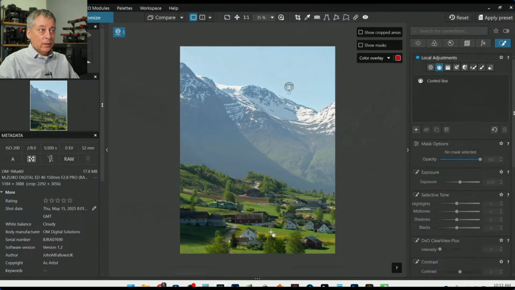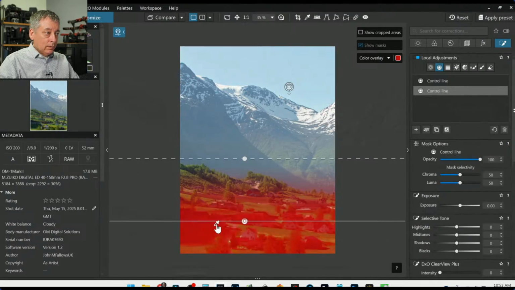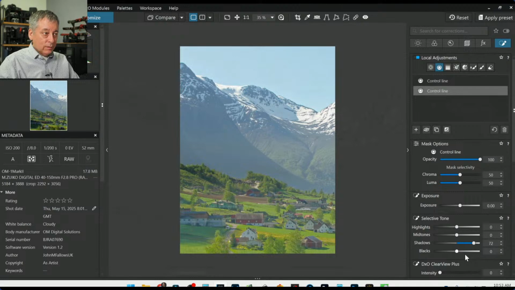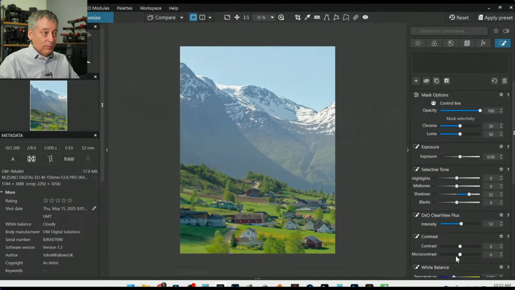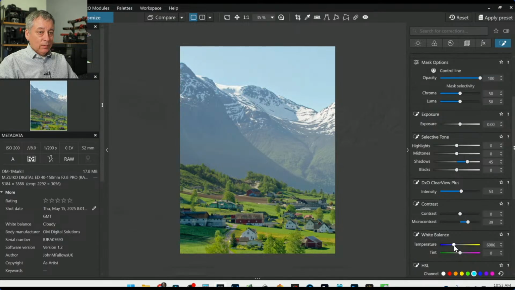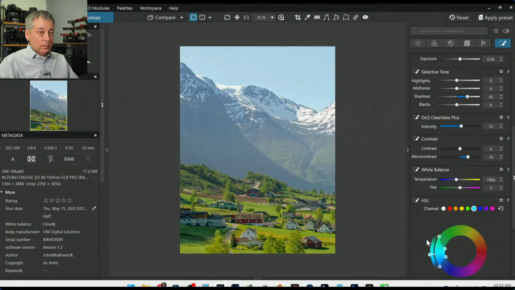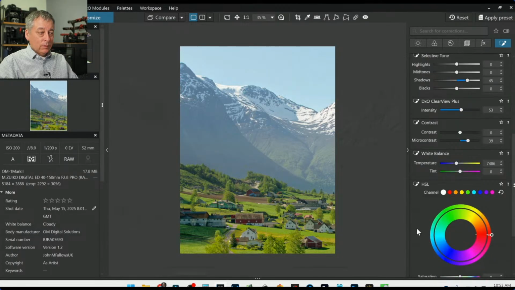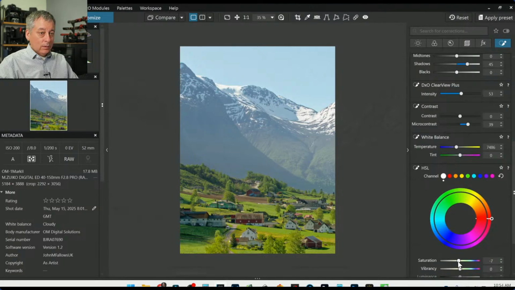Let's do a control line down here, just in the more shadowy areas. Push that. Definitely need to clear that up. Some micro contrast and a little bit of warmth. And let's pull the saturation back.